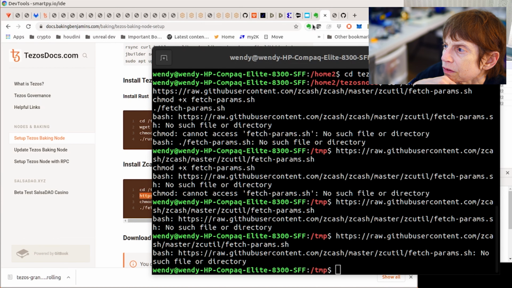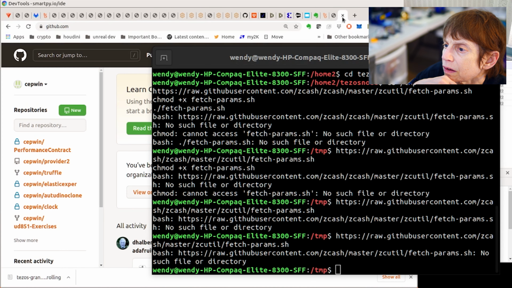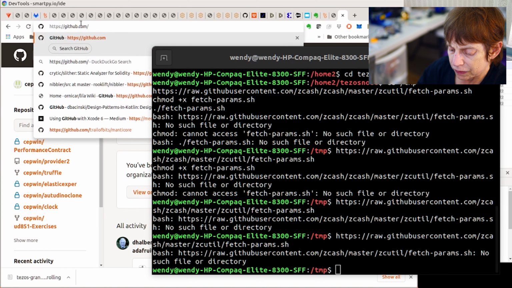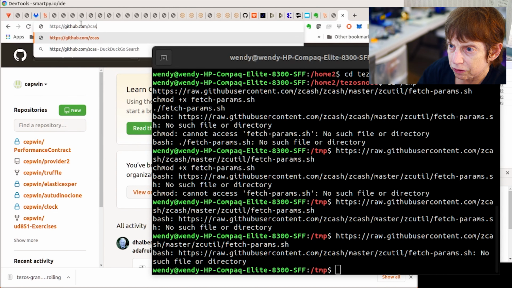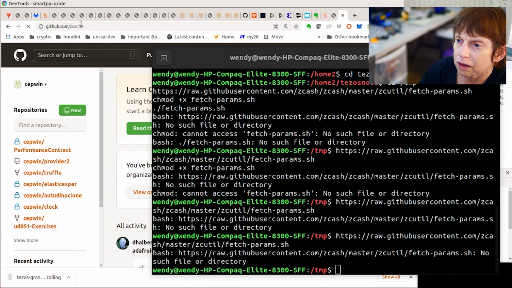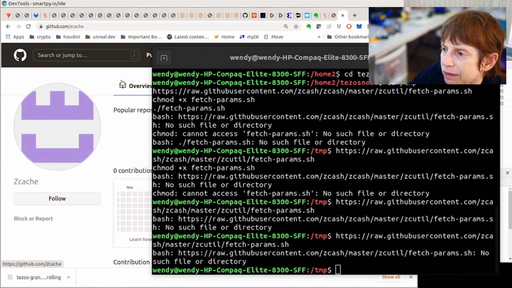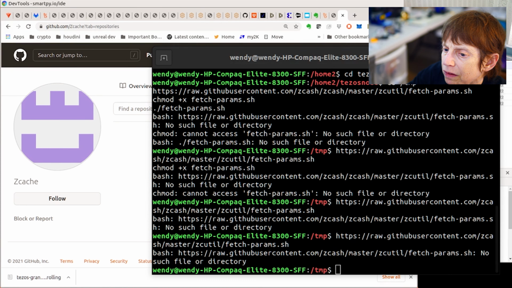Zcash, and that's interesting. That is very interesting.